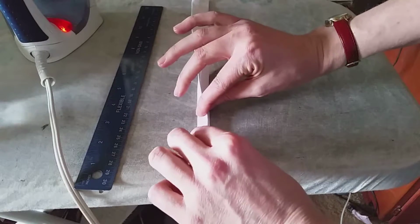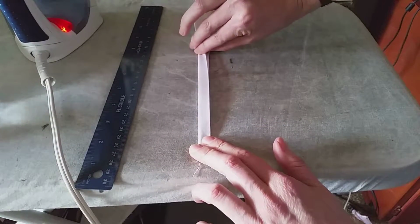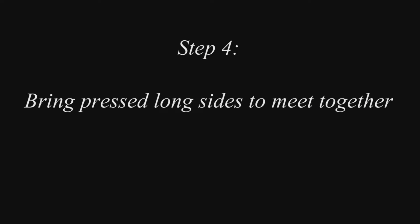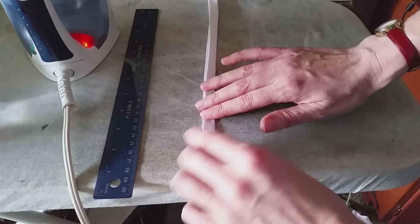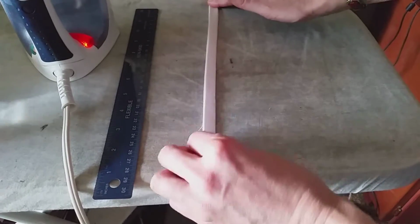So now what we're going to do is finish off the pressing part and press it all the way down the length, and again to have the centers fold in and have each edge meet. Okay, now we have pressed the center in and two of the pressed folded edges together on the long side, so you have one long open end and a closed side.